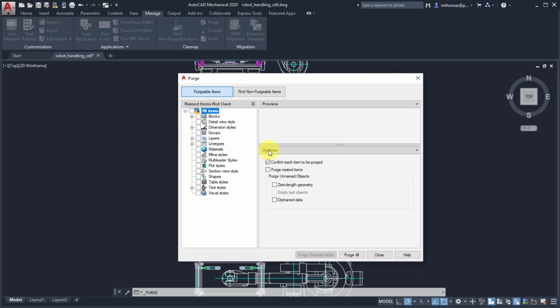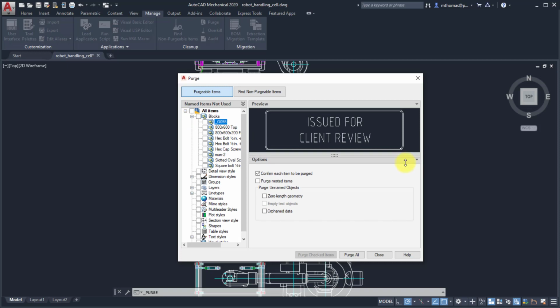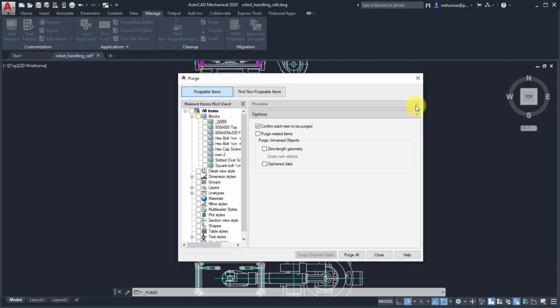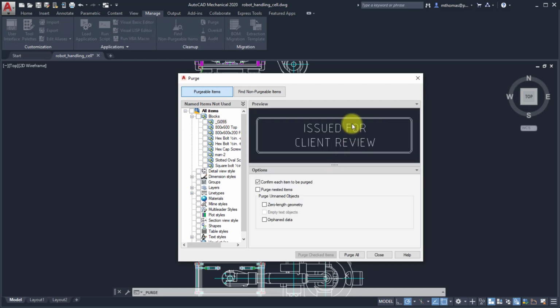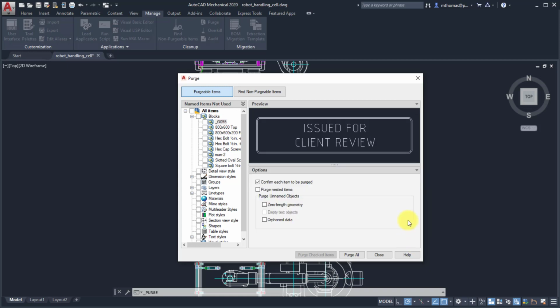First off, we can see that it's resizable, and that includes all the panels within here. In fact, you can also auto-expand. You can resize the preview option, so notice I'm able to resize that as well as minimize it. And I can also do the same thing with the options if I want to see a bigger preview. So I'm just clicking arrows to resize that.